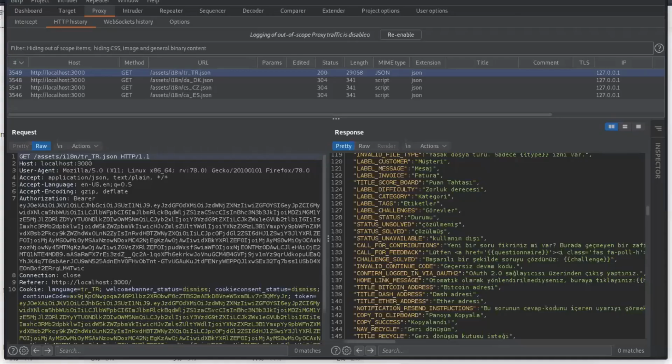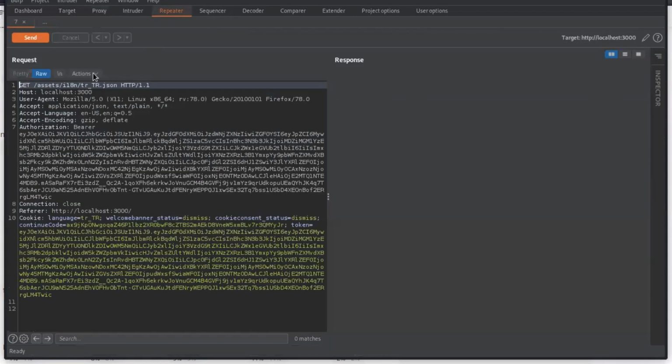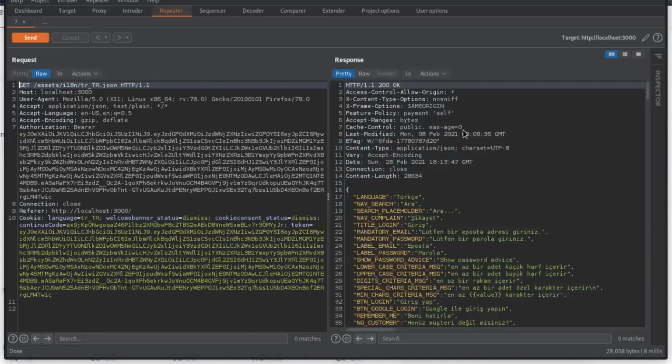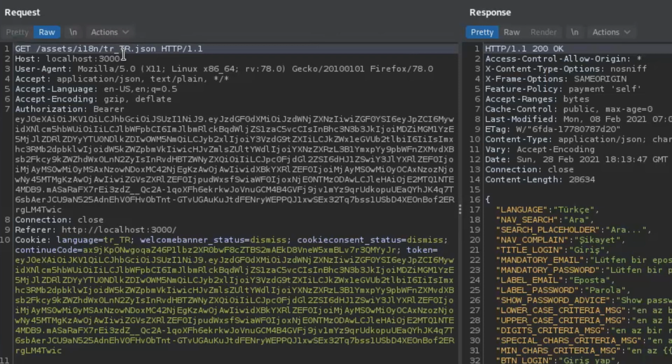All right, so let's go to Burp Suite. Let's choose Turkish, send this to Repeater, Control R, and send this to the server again, and we do see that we're getting the response by asking for tr_tr.json. So the question right now is, how do we get our Klingon language? It's pretty much the same path, I guess, to retrieve it, but we need to find the right letter combination over here in order to get the language file.